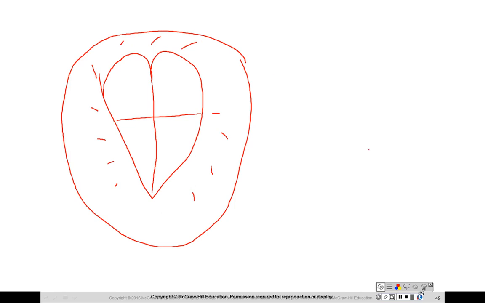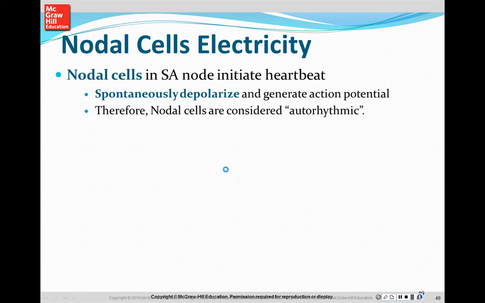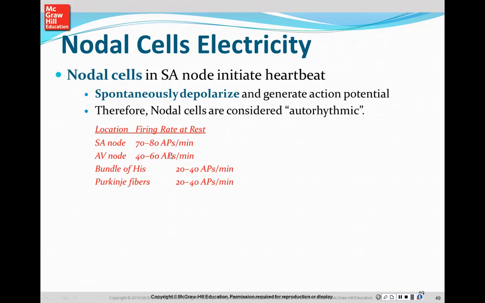And so that tells you that the heart's autorhythmic. While the autonomic nervous system can control or modify heart rate, truly the heart is autorhythmic. And the SA node starts autorhythmicity, and all nodal cells are considered autorhythmic. But because the SA node's the master pacemaker, its firing rate at rest, how many times it's going to tell the AV node, the bundle of His, the Purkinje fibers, etc., how many times to beat per minute, is based on the set rate of the SA node. So the SA node is going to say, okay, all nodal cells at rest are going to beat 70 to 80 times per minute. And that means the AV node will know that, the bundle of His, the bundle branches, the Purkinje fibers.